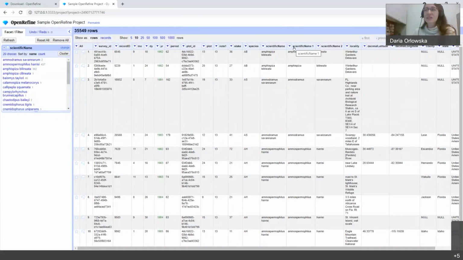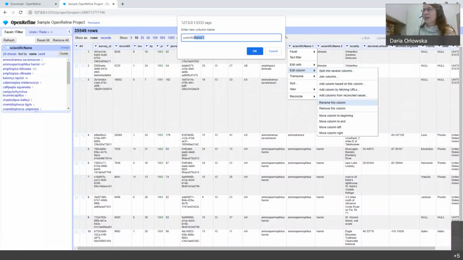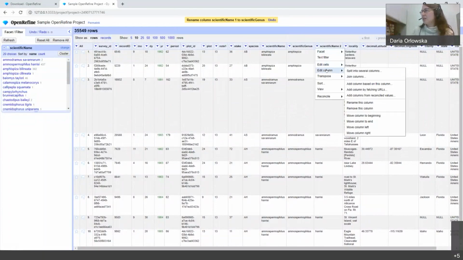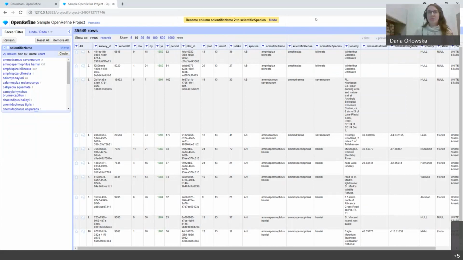And we can make this easier to understand for ourselves by renaming it. So we can go to edit column and rename this column to scientific genus and rename this to scientific species. And that's how you go ahead and split a column up.